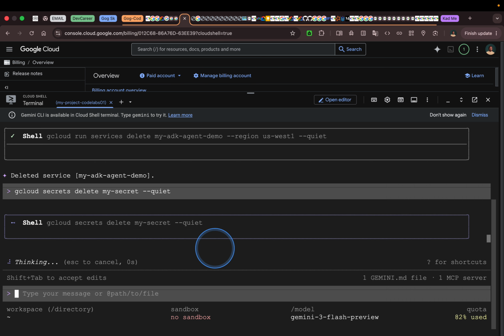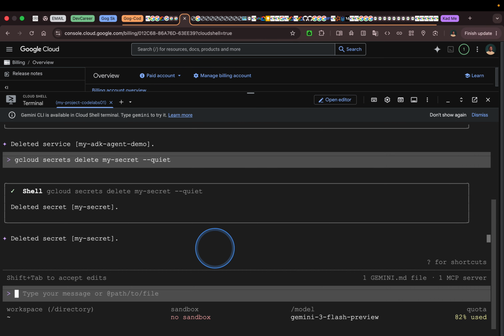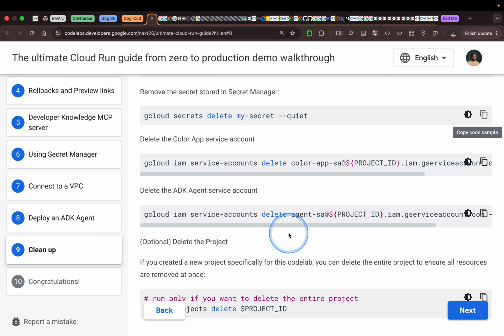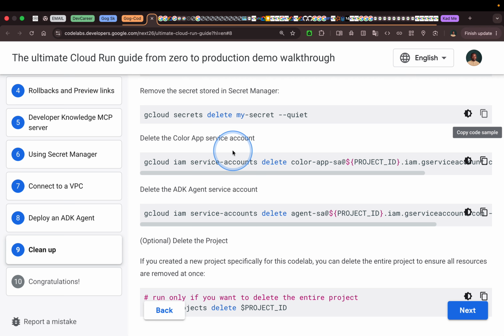Allow execution. Deleted my secret. So next, we would delete the color app service account.